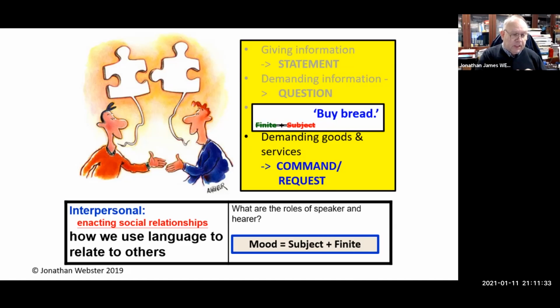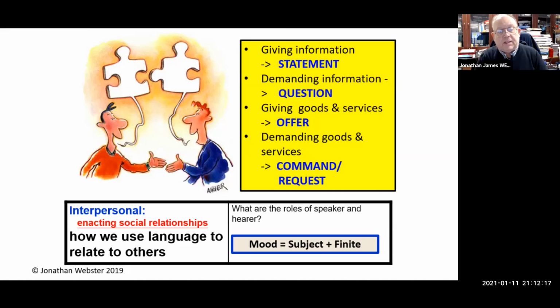So it breaks down into really an exchange, on the one hand, of information, making a statement or a question, or it can be relating to what we usually would think of as business terminology, goods and services. Offering you something, would you like tea or coffee? Or expecting something from you, turn that light off. So these attributes, these ways in which we are relating, that is an aspect of interpersonal meaning. Is that all there is to interpersonal meaning? Of course not. This is one aspect of it.